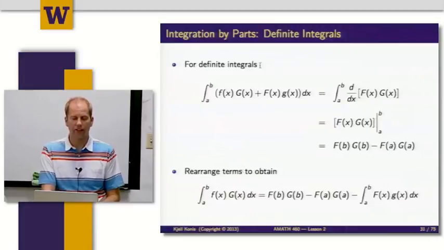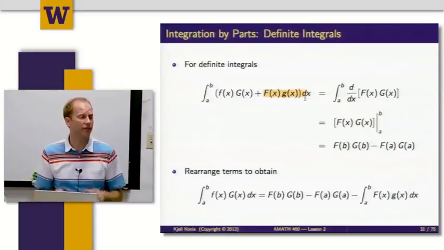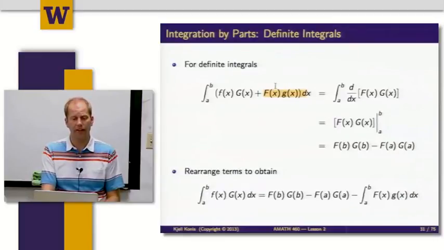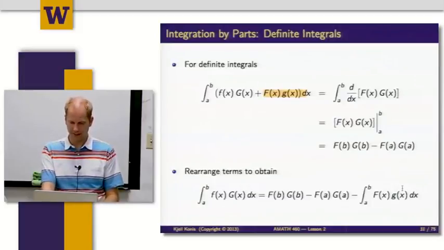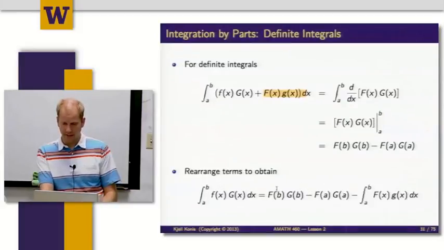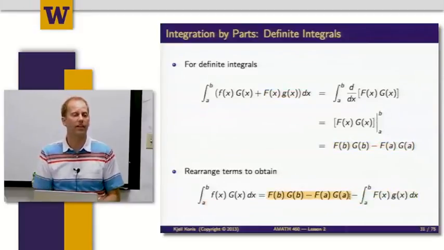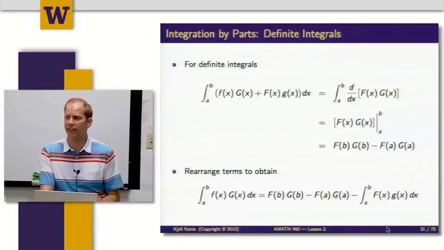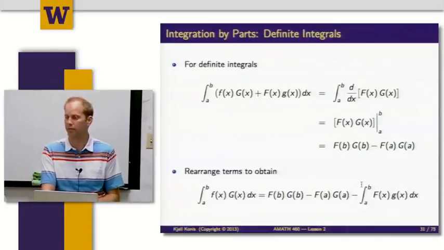And I can then just rearrange the terms. So I can use the linearity property to put this integral sign in front of this function as well. So I can write this integral of a sum as the sum of two integrals. And that gives me the integration by parts formula for a definite integral. Yeah, so we just end up evaluating this term here at its upper and lower endpoint. So I think this can be a little bit confusing. So if you're not getting the correct answer the first time you do this, you might want to try and use this longer formula and see if that helps you spot your mistake.